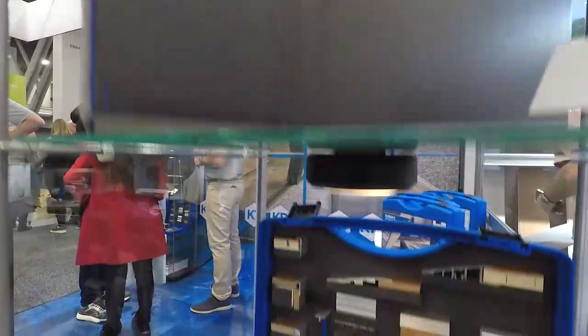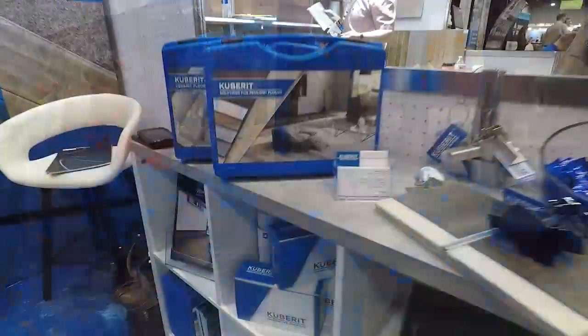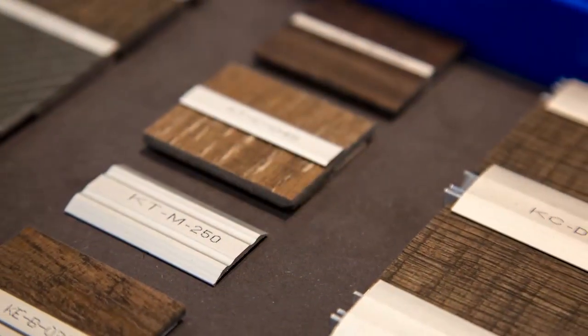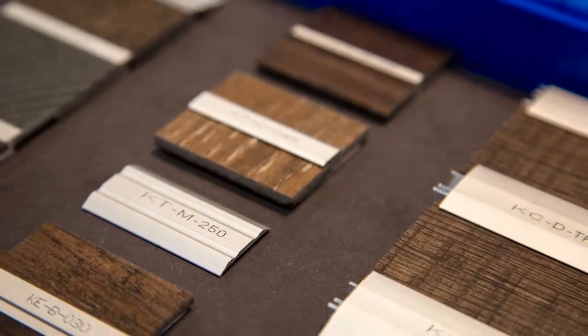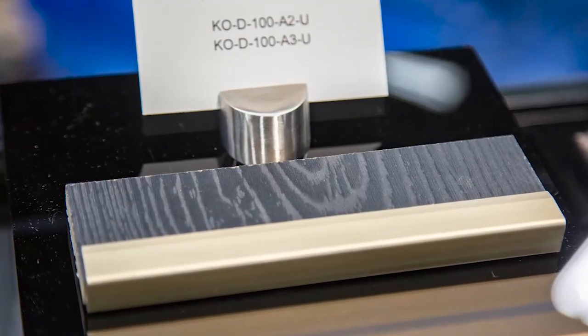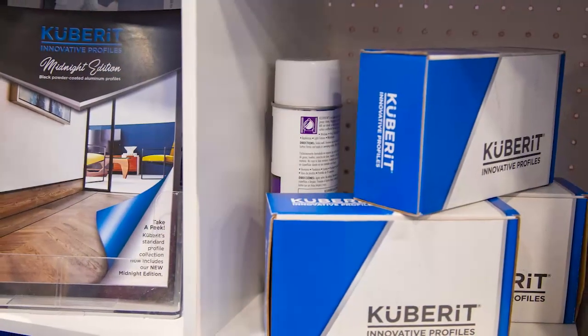And one of the fastest growing products in the United States has been LVT. And actually you have one of the first profiles that was specifically designed for use with LVT, is that right? Yeah, we do. In fact, now we've got a sample case devoted to products that are for LVT. So we've got little stair nosings down to 2 millimeters, which is your low-end LVT, all the way up to almost an inch. We've got a really lovely profile from carpet tile to LVT, and just some neat stuff that the other guys don't have.